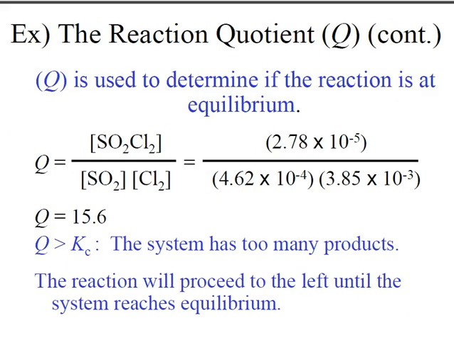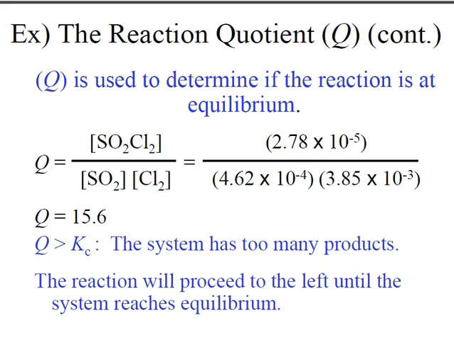Q is simply K when we're not sure if we're at equilibrium. Okay, Q is the same thing as K when we're not sure if we're at equilibrium. So it is products over reactants raised to their coefficient, exactly the same as K. The difference is we may or may not be at equilibrium. We have a question about if we're at equilibrium. In that particular reaction that we saw on the previous slide, there were no coefficients, so there are no exponents here. We just plug in the concentrations that they gave us. And we find that Q is 15.6.